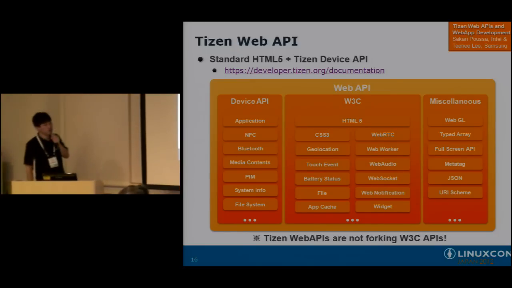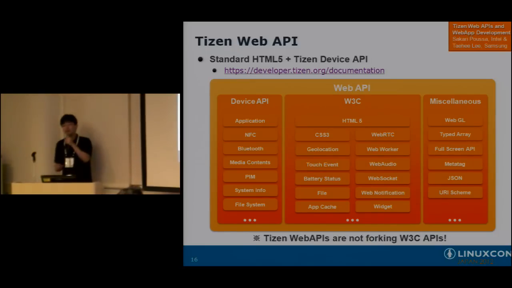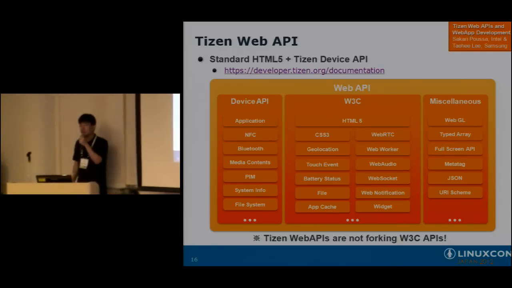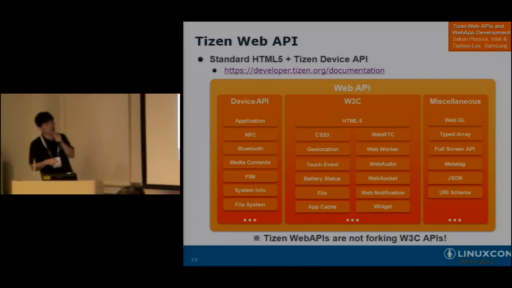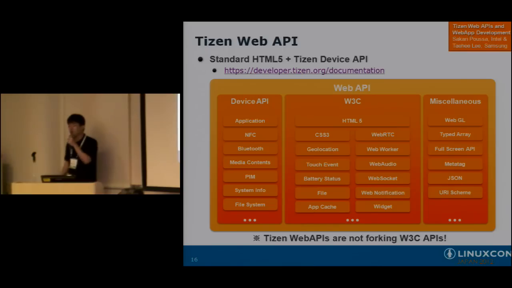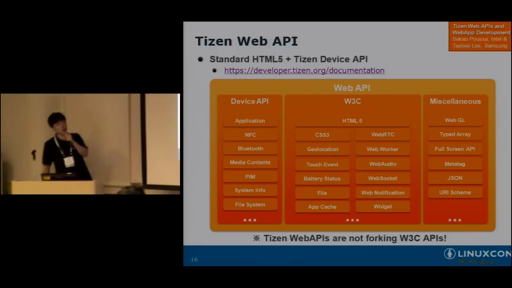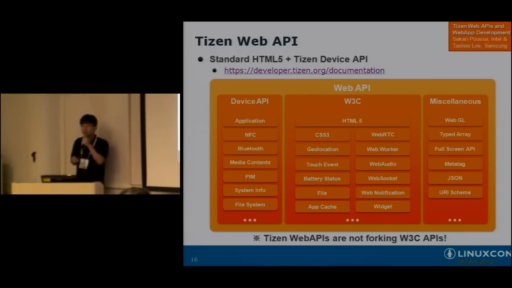I told you Tizen mainly focused on web APIs. We support standard HTML5, plus we provide Tizen device APIs, and there will be additional miscellaneous features, for example WebGL defined by Khronos, or some others. And you can get plenty of documentation from the site.